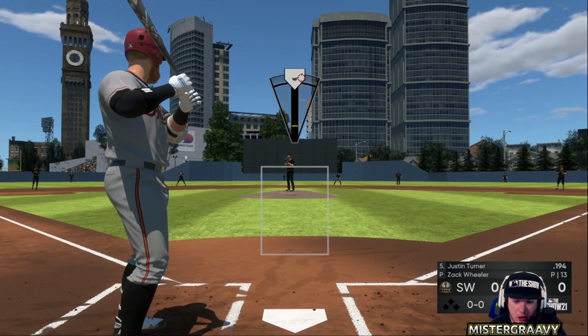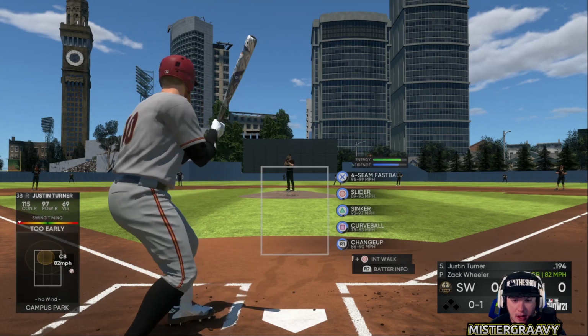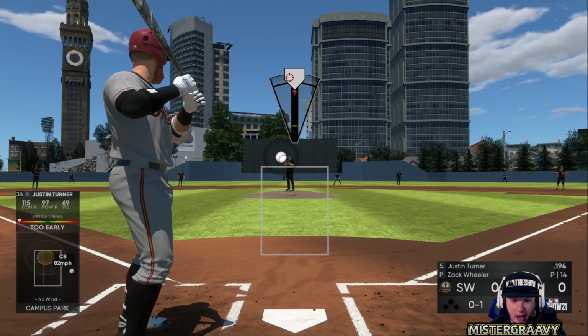All right, here's Justin Turner, and for the first time this game, I'm going to throw a curveball just to kind of get him off some of the timing here. Look at that. Yeah, I had him absolutely fooled. He saw the high rise up here, so he thought, okay, I've got to protect against the fastball. You can see his PCI shot up into the corner.